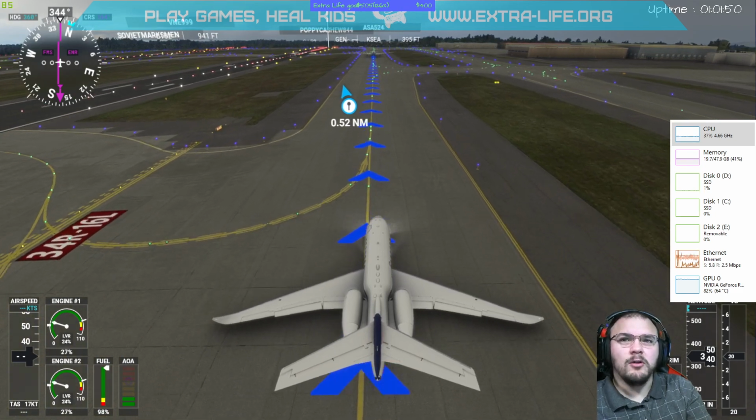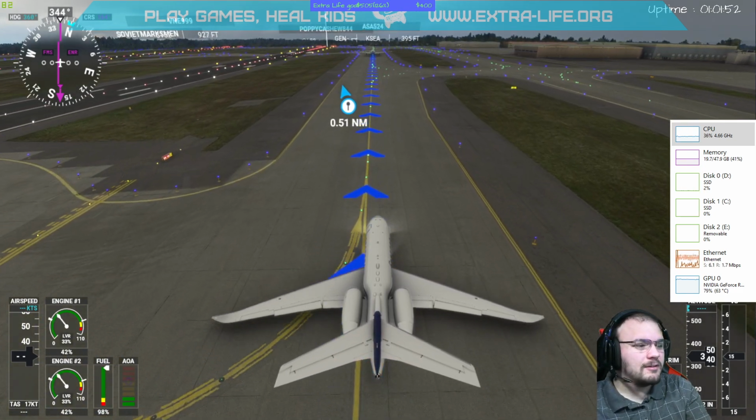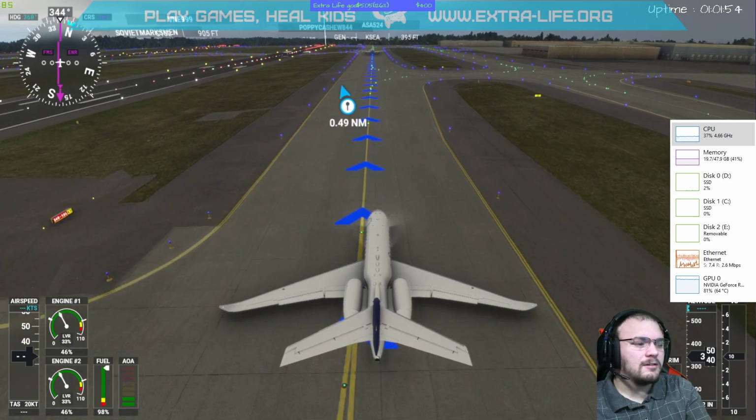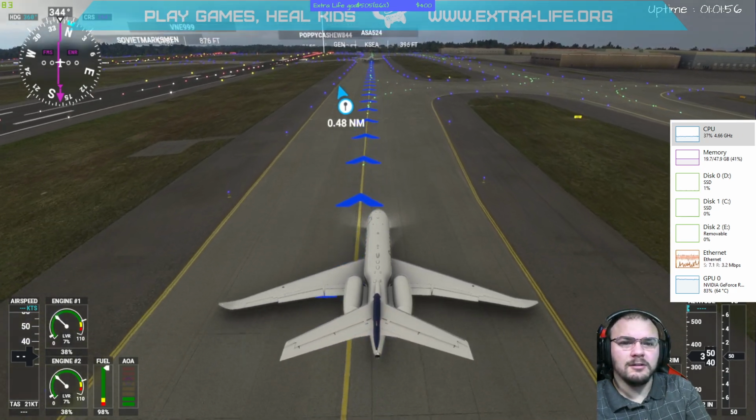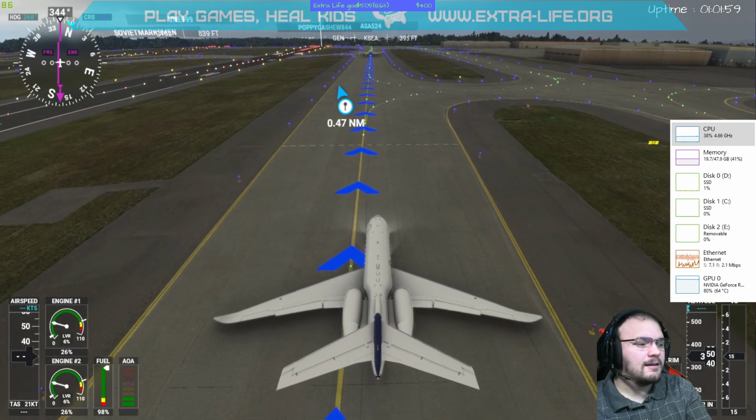I think my FPS has been holding at a steady 80, 85. Couple spikes here and there.